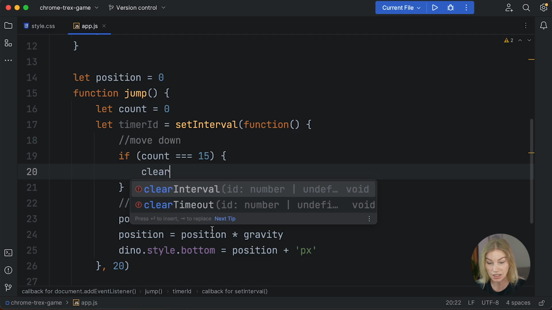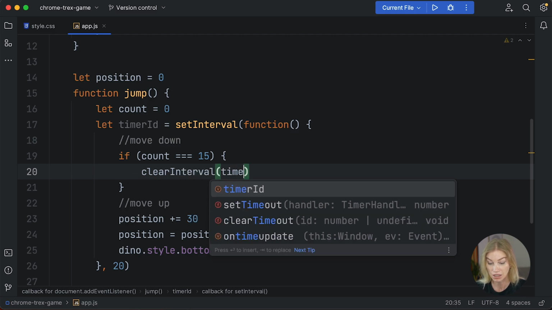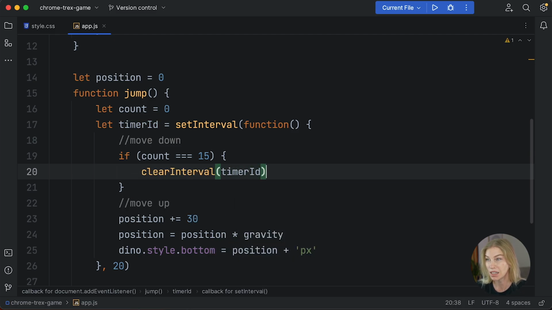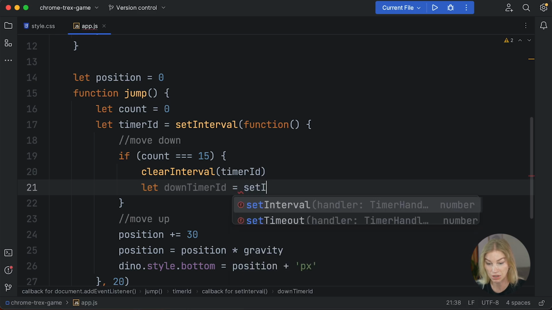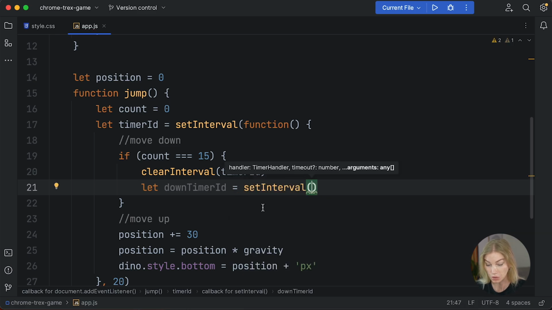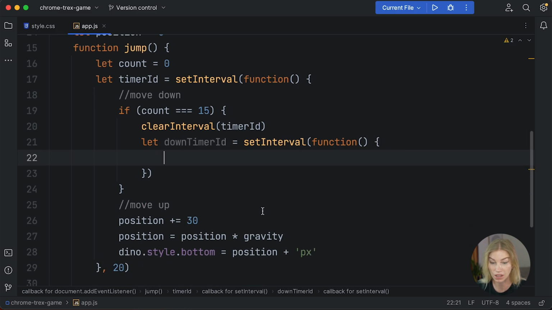We want to clear the interval timer ID, and let's start another one called let down timer ID equal, and once again we're going to set an interval. I'm going to pass through a function just like so, and we're going to do something.